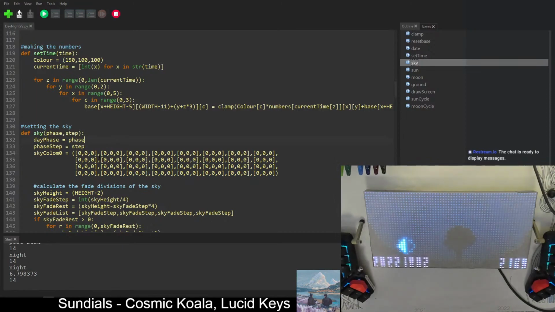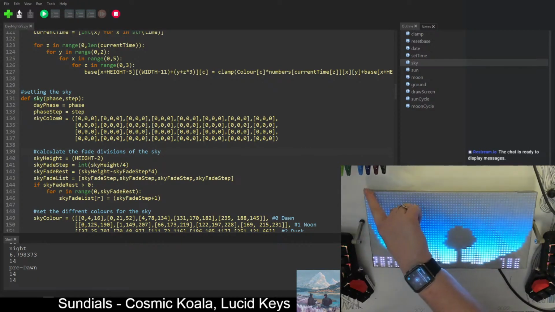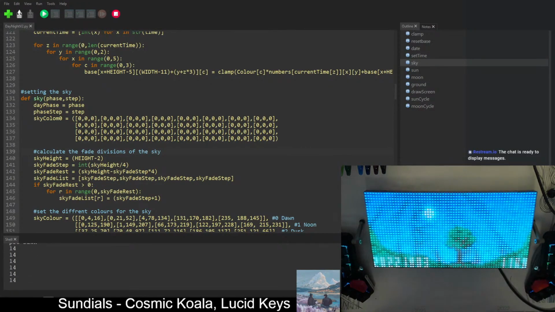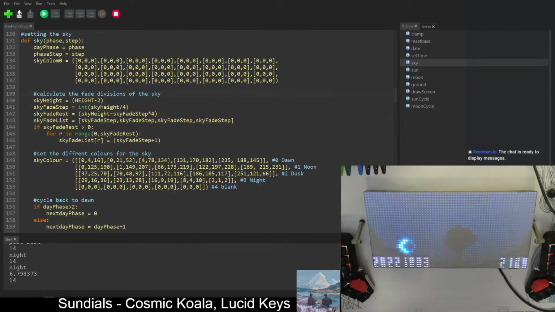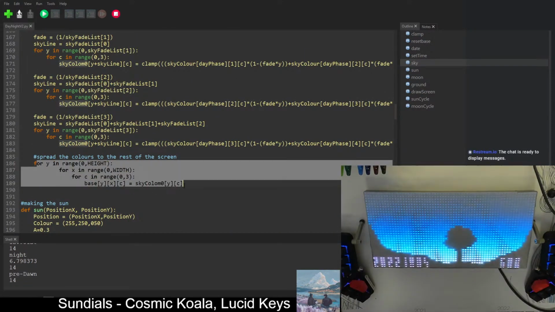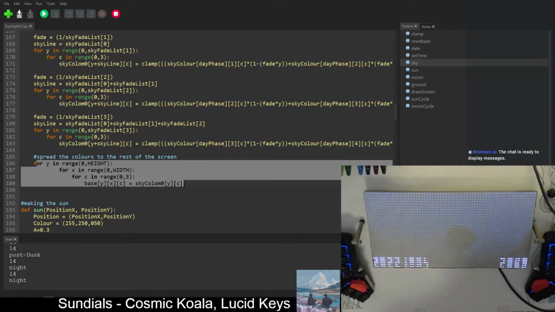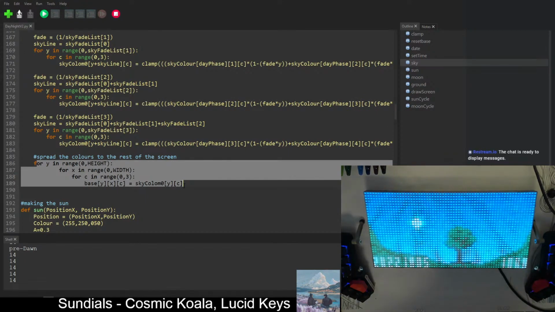So I could have done this in 2 ways when I'm talking about the first column of the sky. I could have immediately written it to the base and simply told this one to simply look at the first in the base, which would work technically, but I might get in trouble later for things like the moon, because we're working with layers.